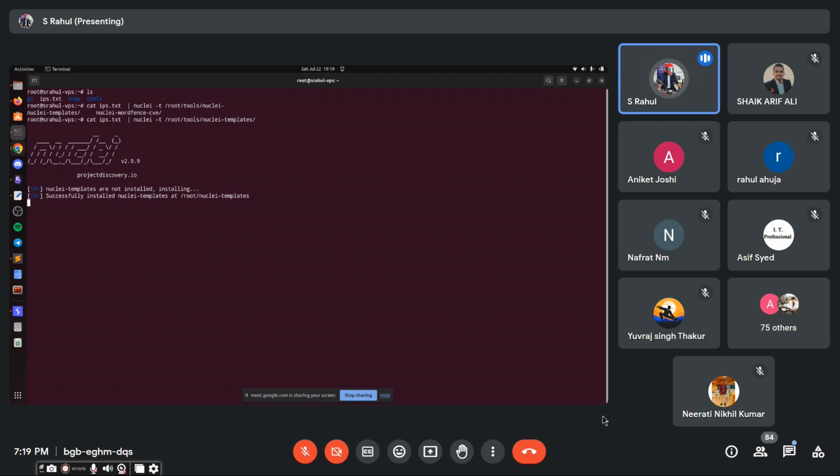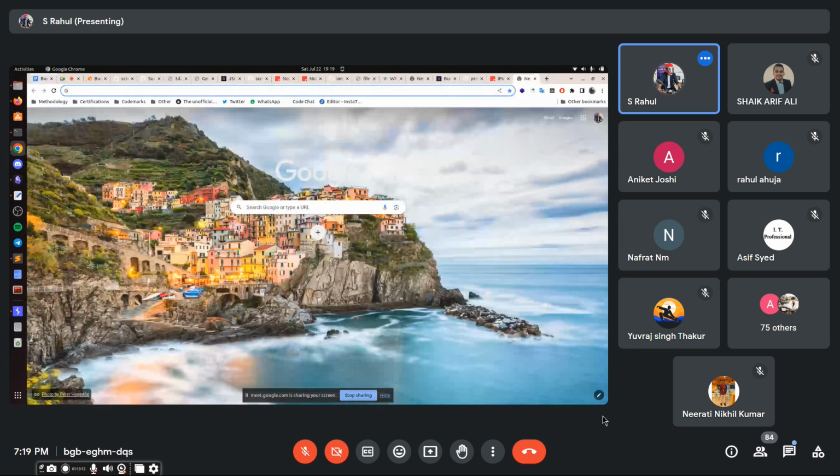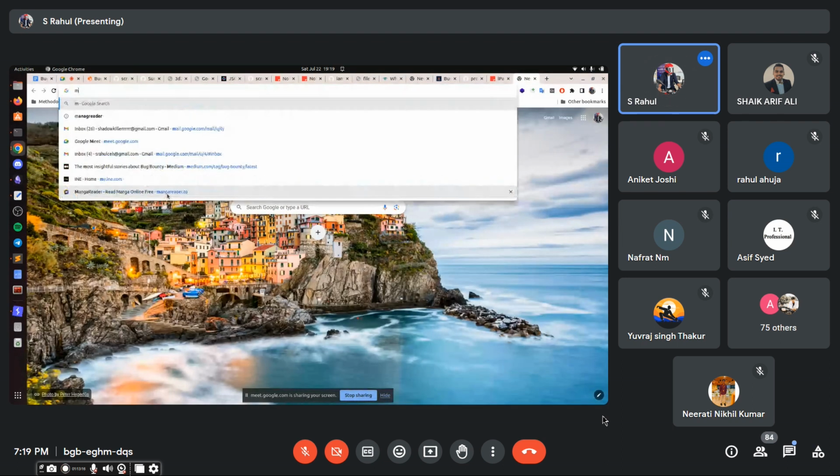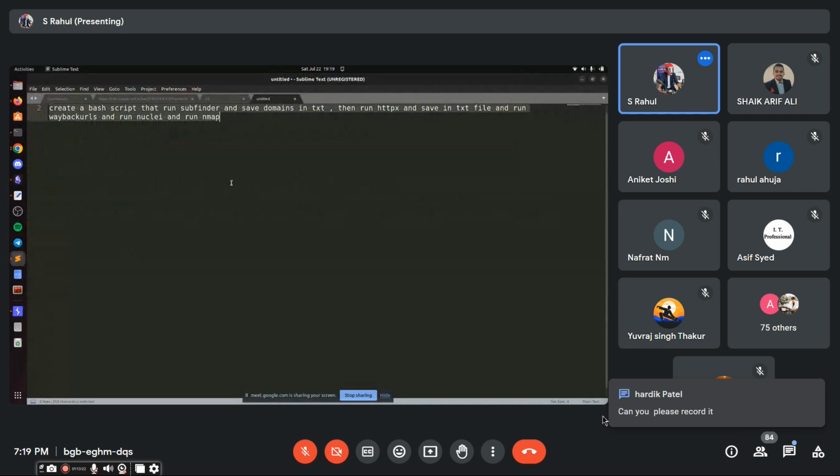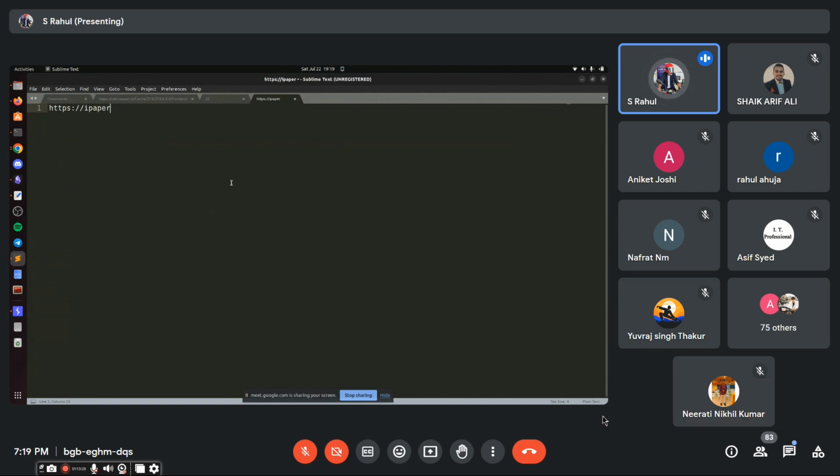Suppose there is one issue, such as https ipaper.io and matrices. This is a P4 issue.